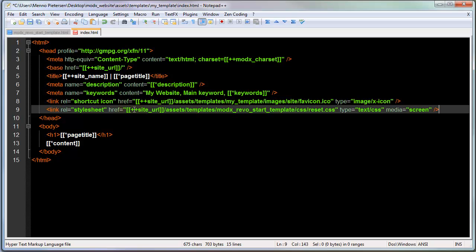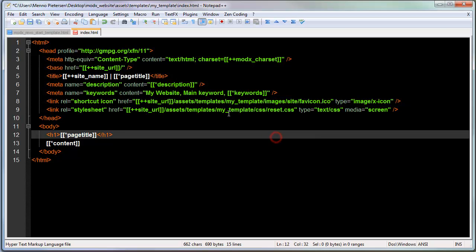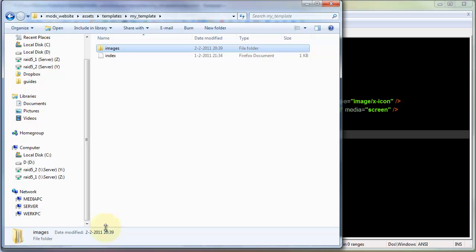And you can see it's the same thing here, site URL, assets, templates, and this should be now my template. And in your case, you might have to change it to the name of your template. Okay, and we need a file, because we have a folder CSS with a reset CSS. So let's create that.